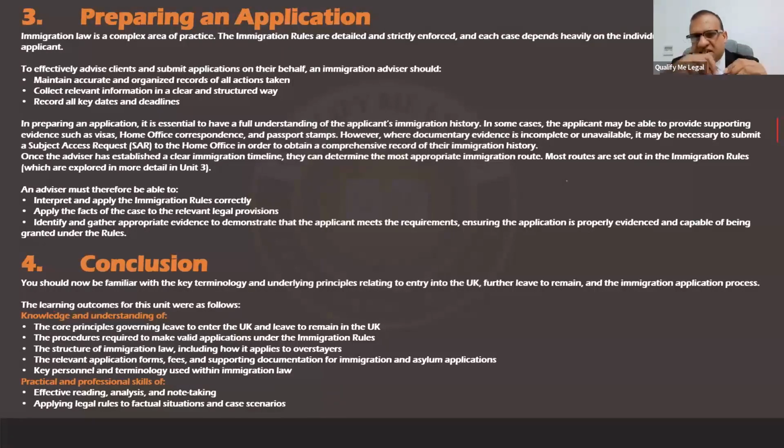Wafa, can you please? I could not understand your whole question. Can you explain your question in a bit more brief way? I would understand your question, please. Maybe I misunderstood. You told us about the levels you have to follow for a valid application. Let me explain. You explain your question, then I'll answer you. Please complete your question at this stage. According to my understanding, you said that if you apply yourself, you have to follow the levels. But if there is a barrister or a solicitor, then he can directly go to the court or higher levels.